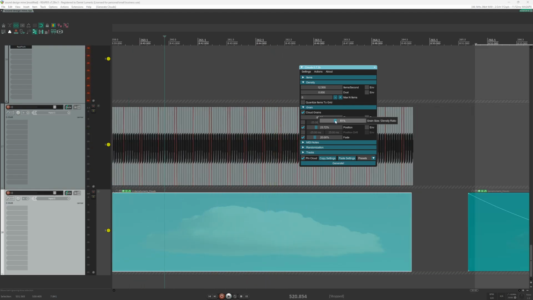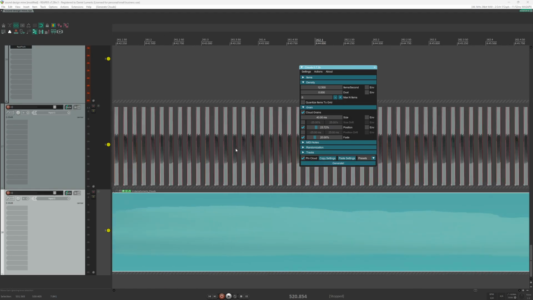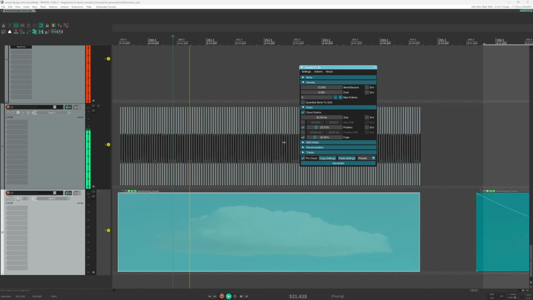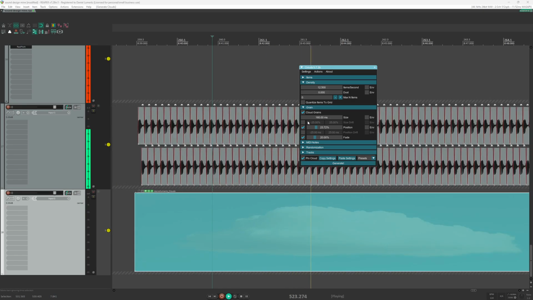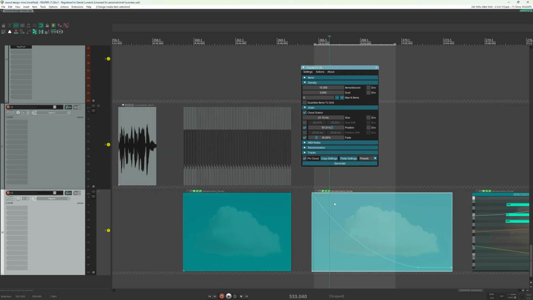At 50%, you will have the exact same time of sound and silence. At 200%, each grain will end in the middle of the next one. Remember, this script is not limited to audio. You can use it for editing videos or MIDI.